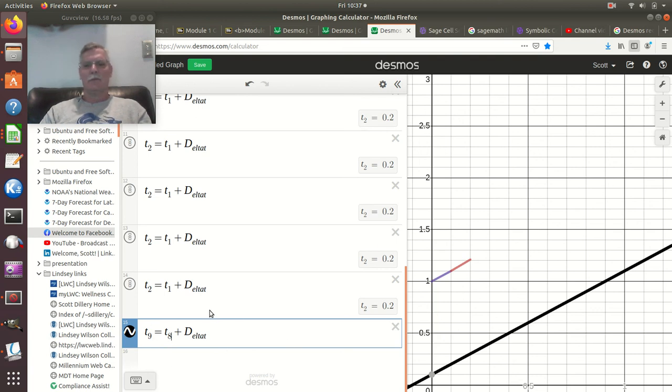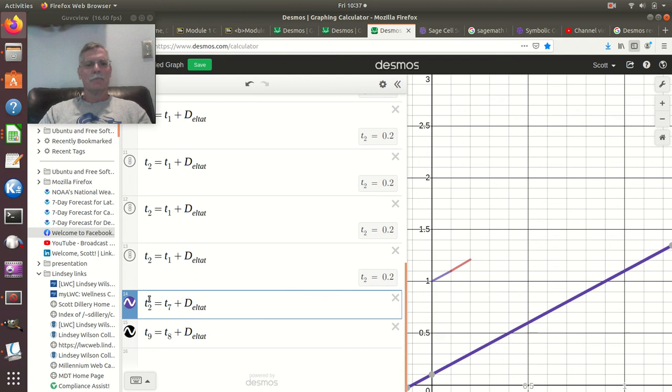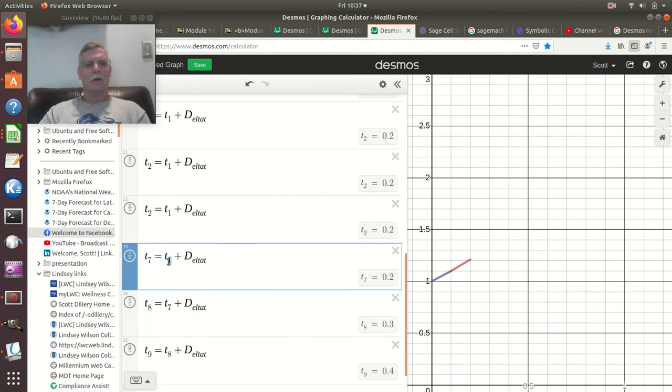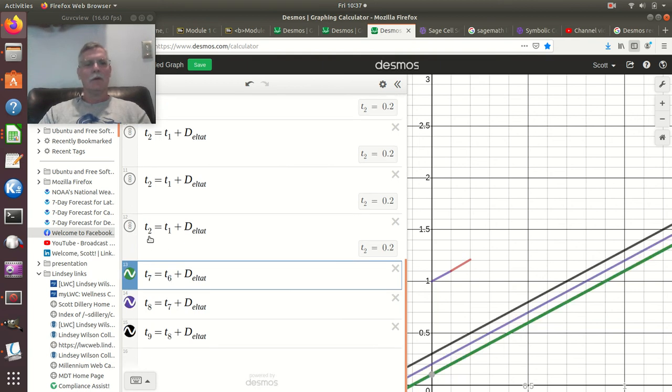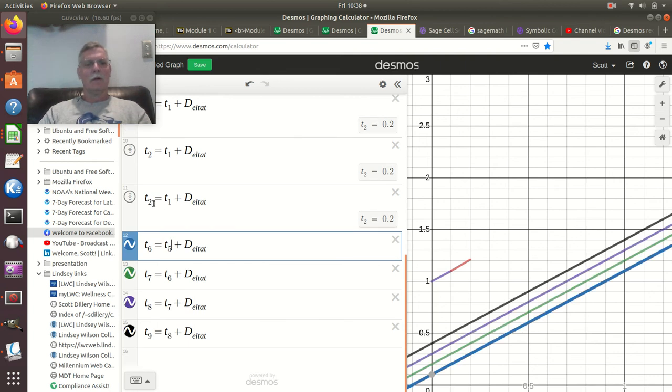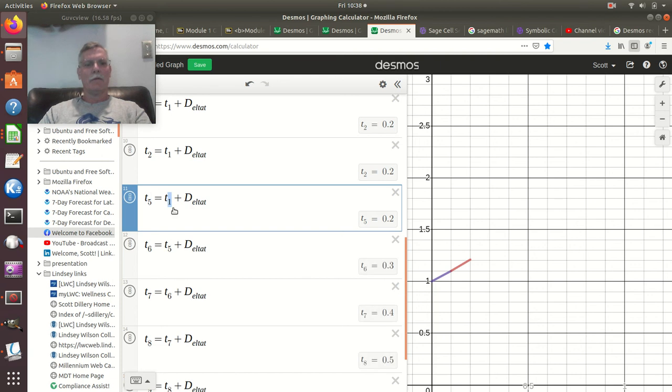So there's T9, and it was from T8, and so it just graphs something there because the best it can tell, it's trying to do some sort of function because it doesn't know what T8 is. This one's 7 and 8. Using my skills of counting backwards, 7 and 6, 6 and 5, 5 and 4.